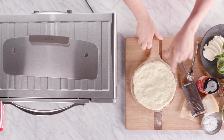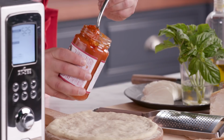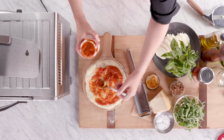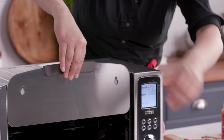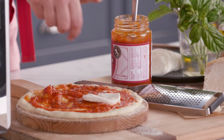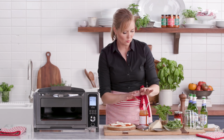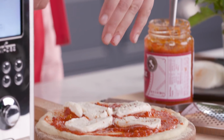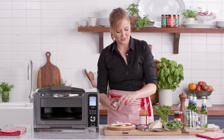You can see that I've already got my dough out, and I'm preheating a pizza stone in the oven. I'm just gonna keep mine really simple today. Beautiful tomato sauce. While I'm making my pizza, I'm gonna put the pizza shield in. Okay, let's do some mozzarella. And then I think I'll wait to put everything else on at the end, except for this pizza seasoning, which is so great. Oh my gosh, looks so good.